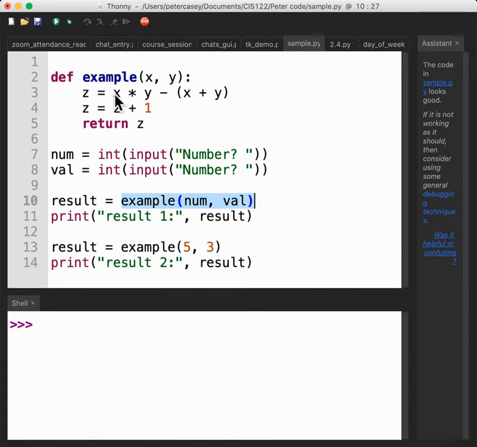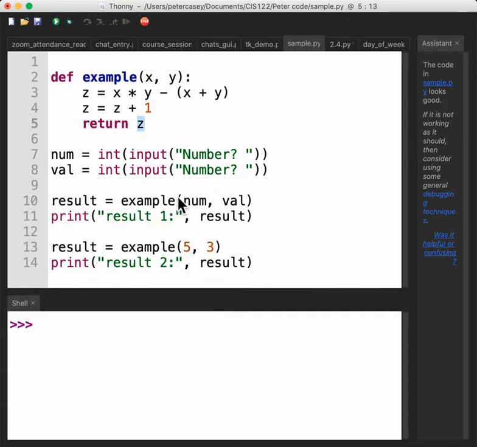And so then in the body of the function, I can use x and y to refer to those values. z is a brand new variable that's local just to the function. It can only be seen and used within this function. So we use the values x and y to calculate a new value, and z gets bound to that new value. And then we take the value in z and add 1 to it, and z gets bound to the brand new value of whatever z plus 1 is. And finally we have a return statement, and we return that value. It's kind of like the minion coming back to us and reporting back to us what the result is of whatever we ask the minion to do.